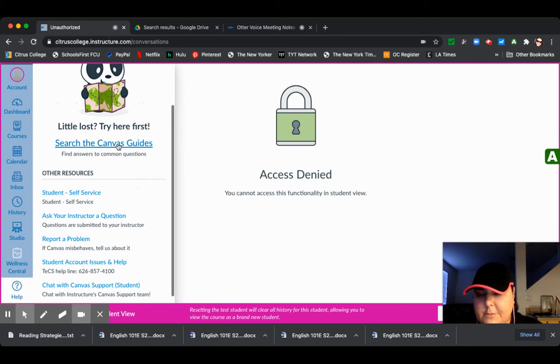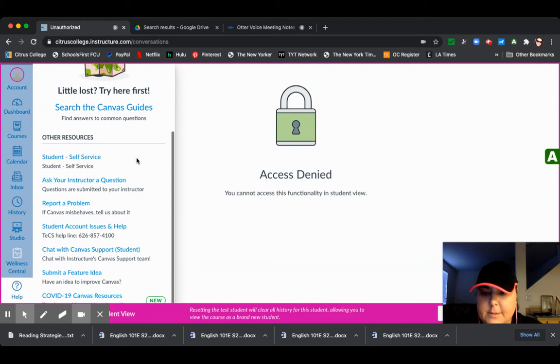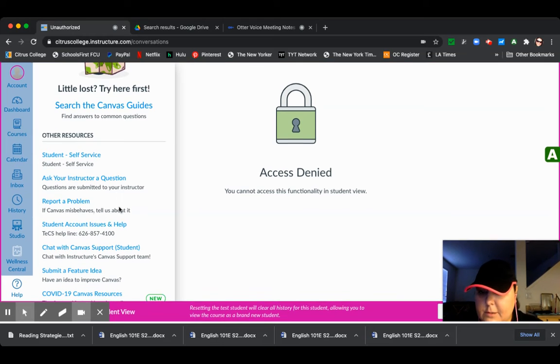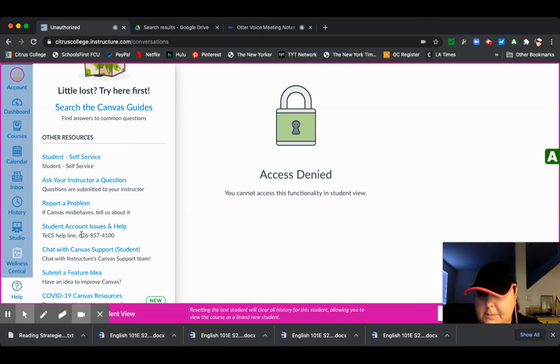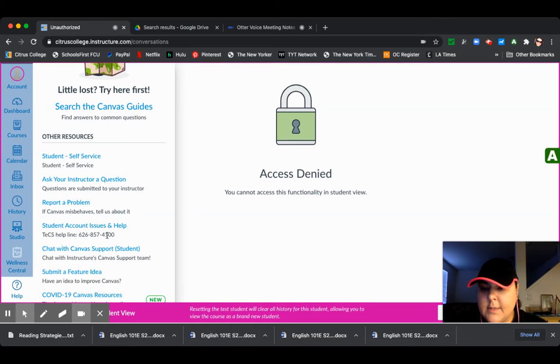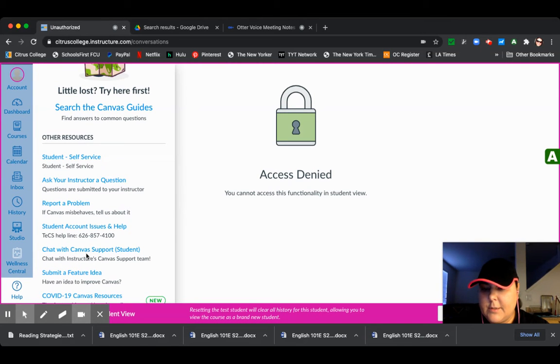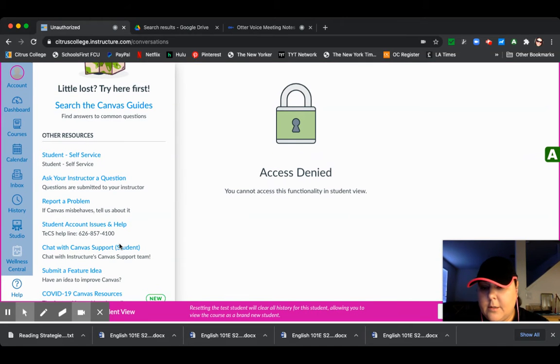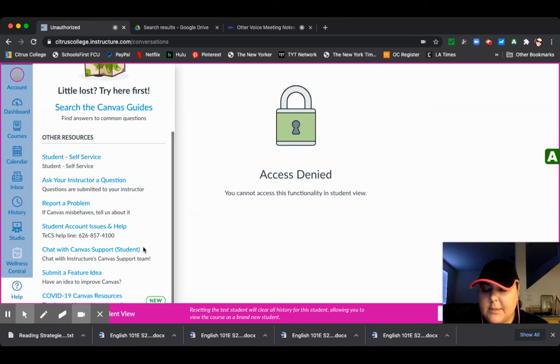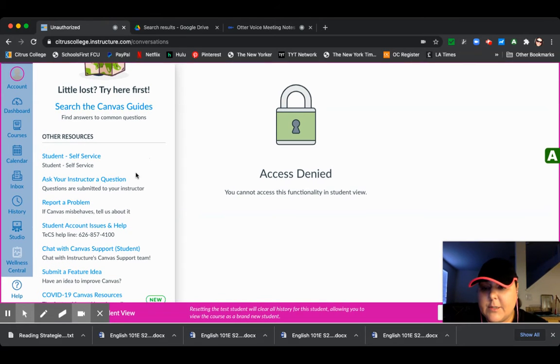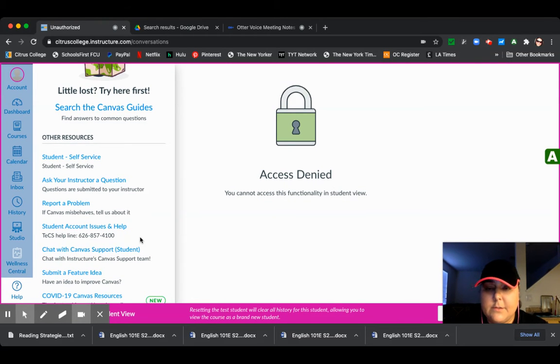resources that you have. So the first thing they tell you to search is the Canvas guides, because the Canvas guides are very thorough and they'll explain all the different features of Canvas. You can always submit a question to ask me. Right, and then we also have tech support. That's our campus, Citrus College tech support. And then here, this Canvas chat support. This is for you guys to be able to chat with Canvas support. All right, so if you're having a problem or you need help, you need them to walk you through, show you how to do something, you can always click on Canvas support and go through their chat support.